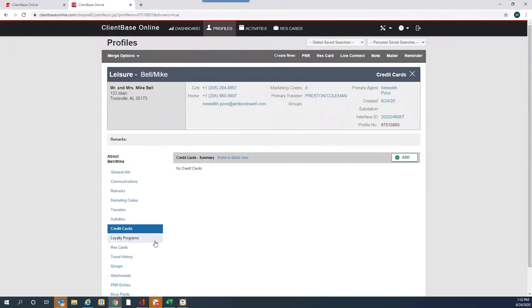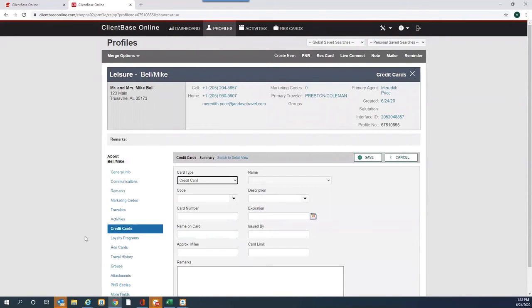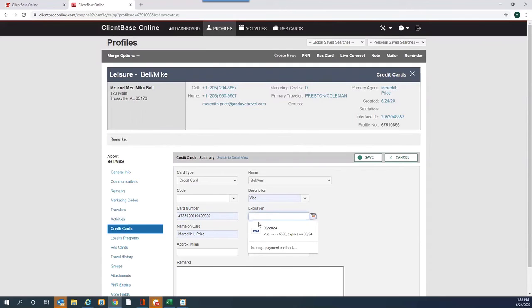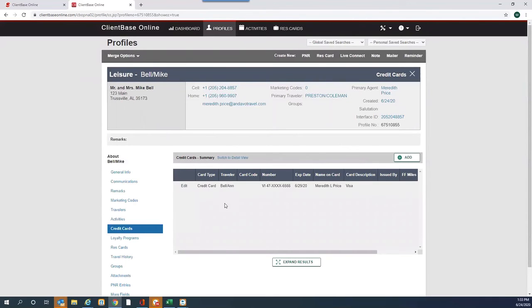So we have that. Now, if I failed to put this in there, if we were putting in here the credit card number, notice that it is all in there, but this is PCI compliant. So when I go back in there, if I were to save this information and go back in there, notice that it just gives me the last 4 digits.